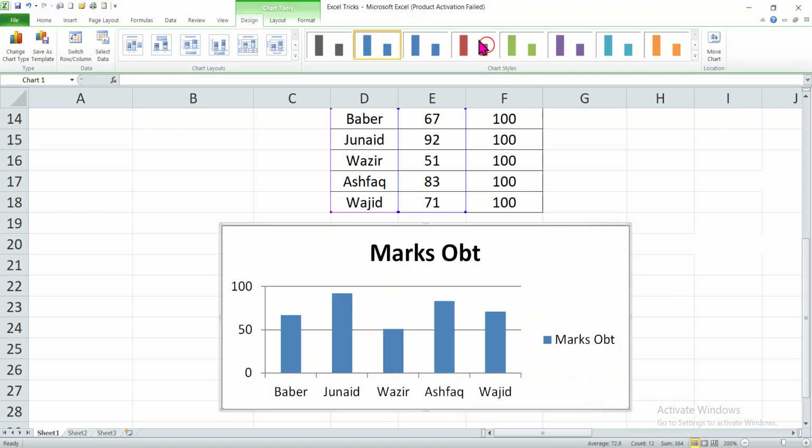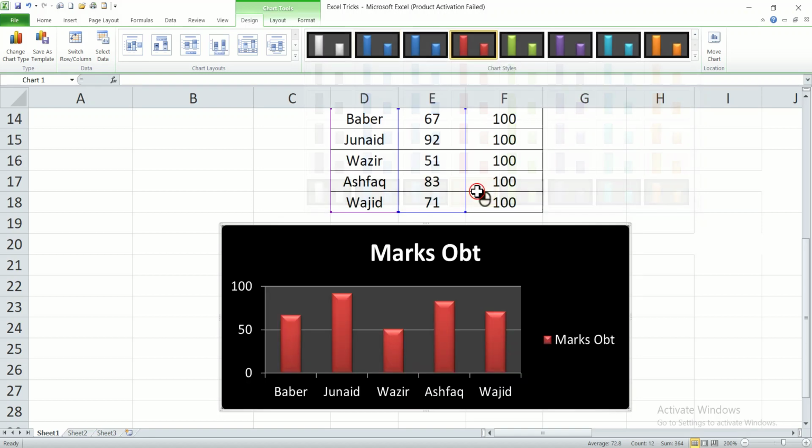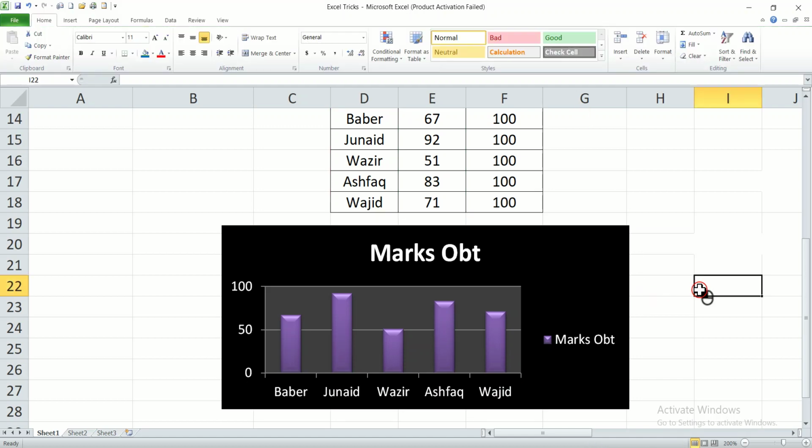You will select the chart and then go to Design, and in Design these are the different formats, and from here you can select any one. So this is how you can plot the column chart or column graph in Microsoft Excel.